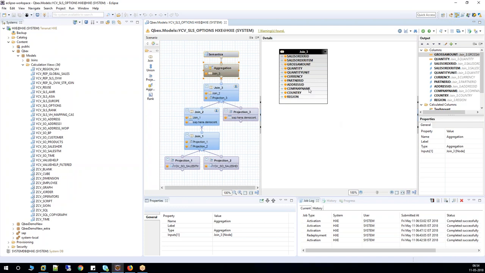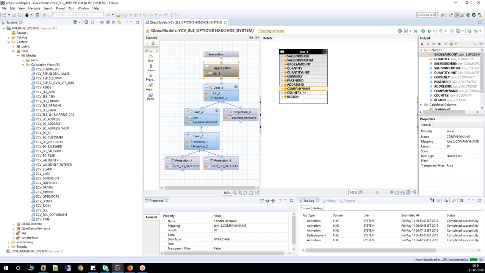For this company name, I would like to get the count of distinct sales orders. That's my requirement. In other words, partner wise, I would like to get the count of distinct sales orders.